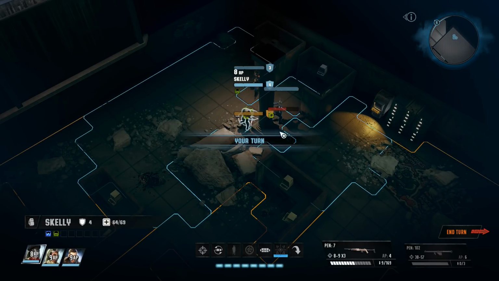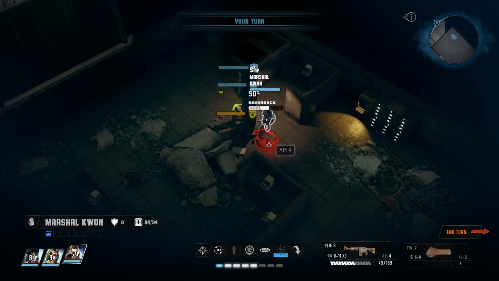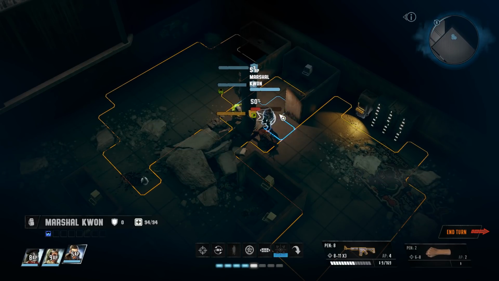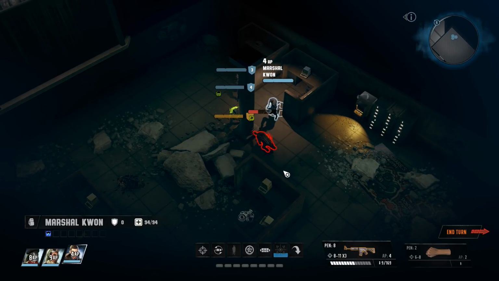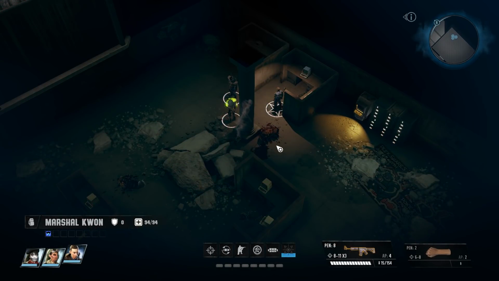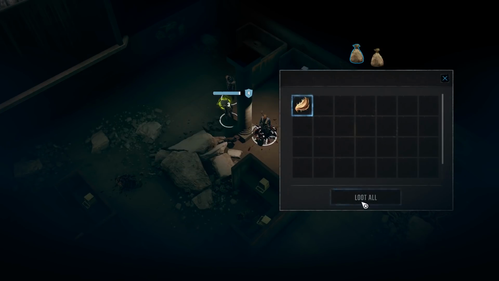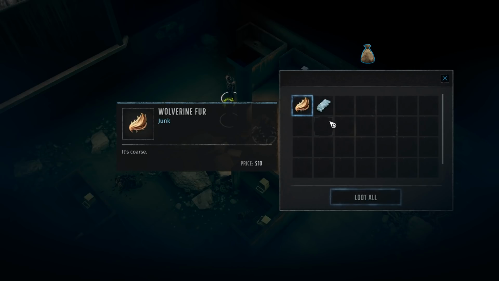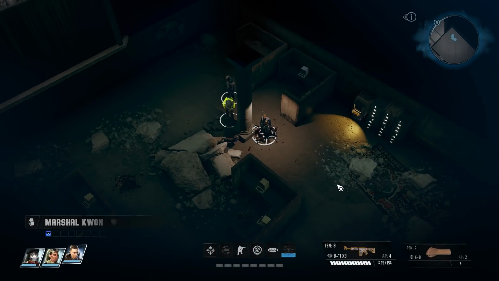Okay, so that guy is spiky, and you should not melee him. I'm a little surprised at how bad Quan's shot against this thing is. You'd think he could just lean around the thing and take care of it. Alright, well, we got some Wolverine fur. Is that what those were? Wolverines. And an icy carapace shard. It's just junk, but it's valuable junk.